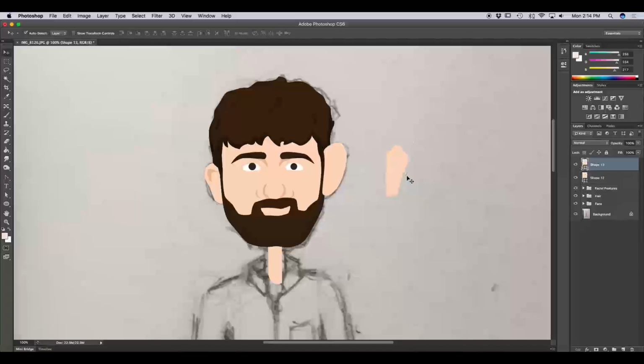Alright everybody, that is our tutorial on the pen tool in Photoshop. We reviewed our basic settings with the pen tool, and we also reviewed creating anchor points and using Bezier Curves to create imagery and shapes using the pen tool.